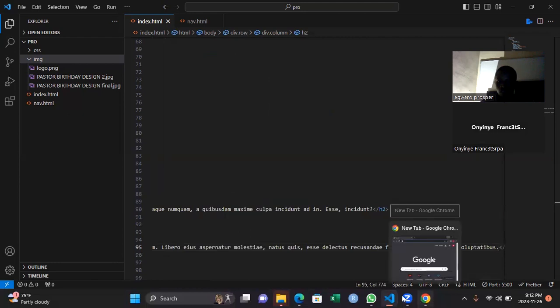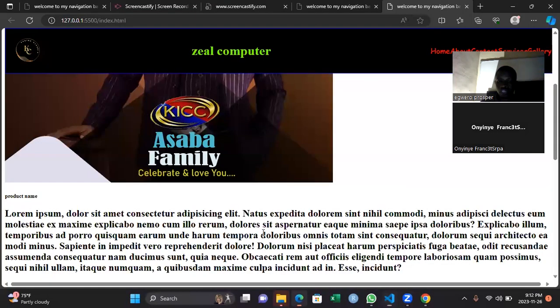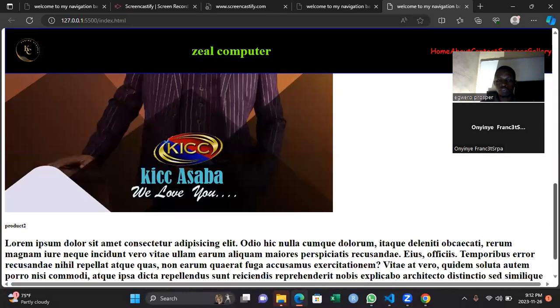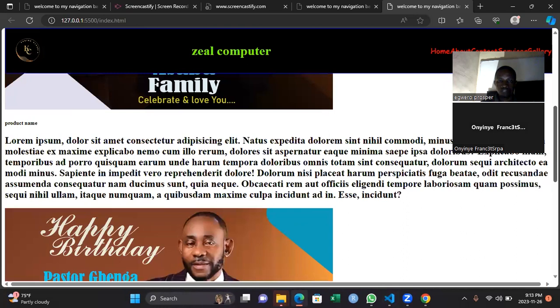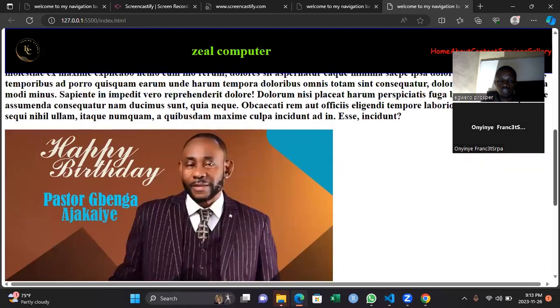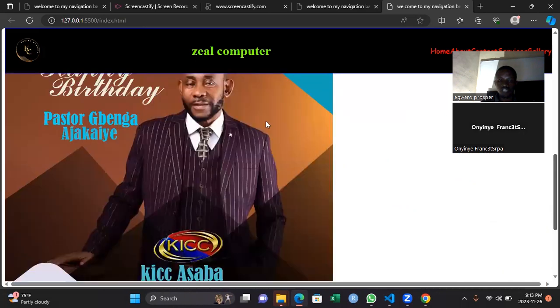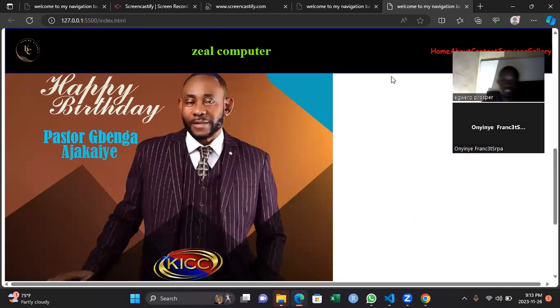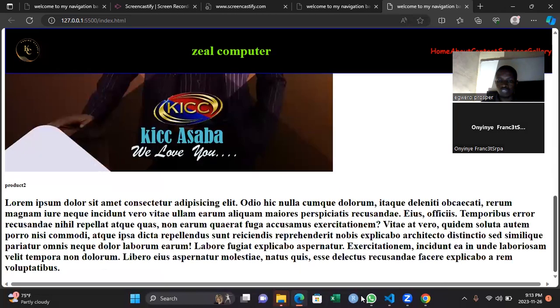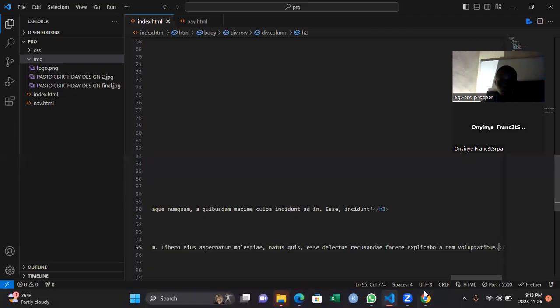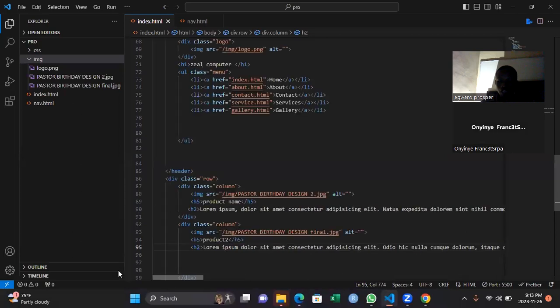So if you go to the page now, you will notice that you now have another image. But right now, they are display block. That is, each one is taking each row. But we are still going to work on them with CSS so that this second image will come immediately after the first one. So they are not going to be like this. They are still like this because we are still in HTML. So now the plan is to have 3 columns.